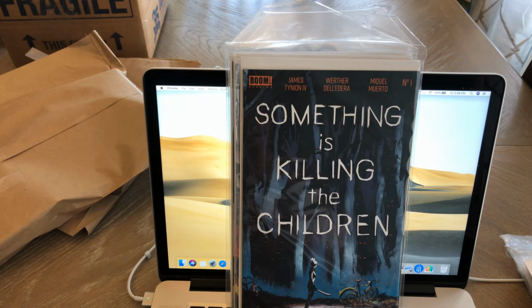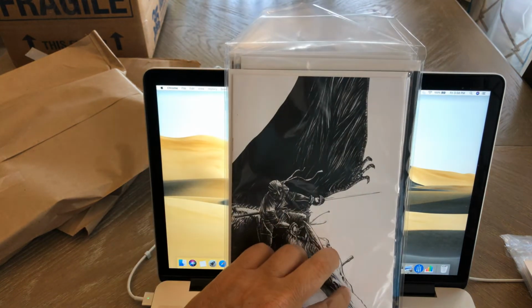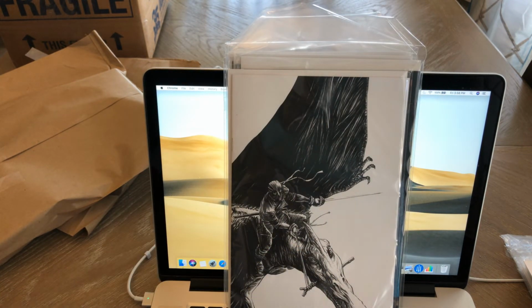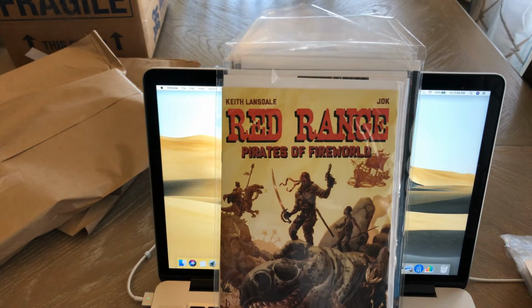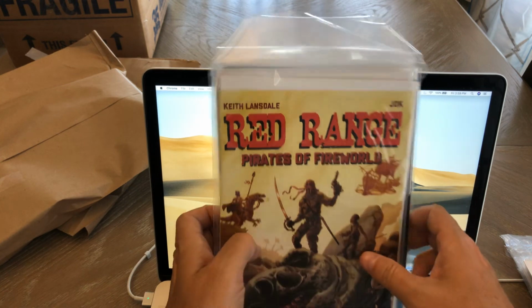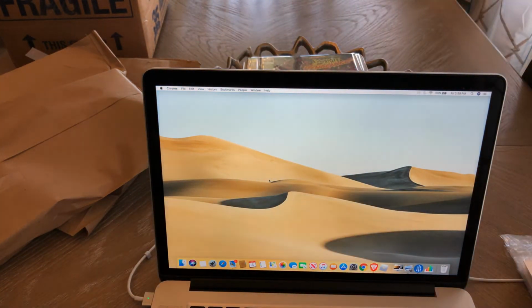The next one is The Red Range Beneath the Flaming Sky. I believe that's the C cover. It's kind of like a black and white cover. I just thought that was a nice looking cover. No idea if this is any good. So I picked up that cover, and I also picked up the A cover, which kind of looks like one of those old Western comic books. Looks interesting. I don't know if I'll continue with it or not, but sometimes if the artwork looks nice and the premise sounds interesting, I'll pick up the first issue anyways.